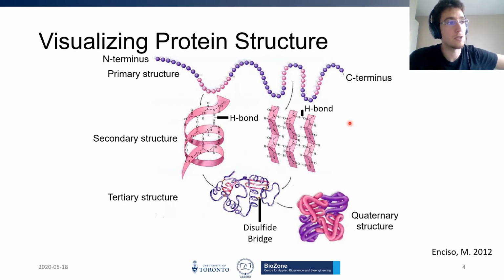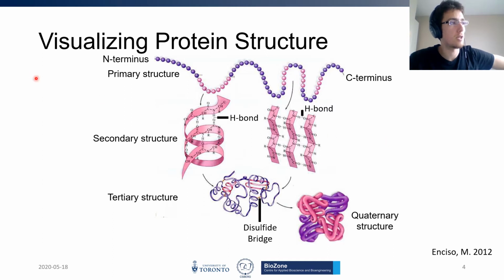Another form of secondary structure is called a beta sheet. In a beta sheet, you could just imagine that the protein kind of folds in multiple lines like this. That's a beta sheet. There's a parallel version and anti-parallel version, but we're not going to really focus on that. And again, same idea. It's held together by these hydrogen bonds. You see the nitrogen has a hydrogen here, and the hydrogen is hydrogen bonding with an oxygen that is on the carbon of the peptide bond for another set of amino acids. And again, these hydrogen bonds hold everything together.